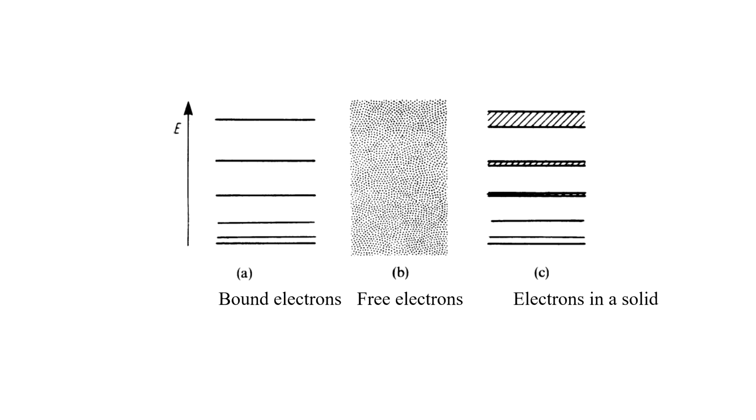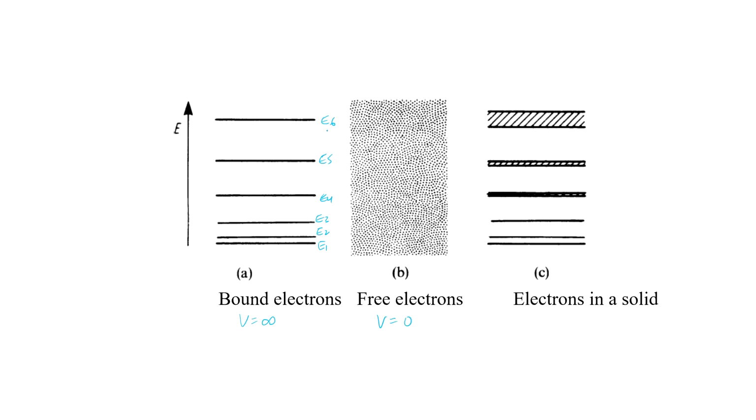So now you understand that free electrons, when your potential is 0, give you an energy continuum. The electrons can occupy any state. When you have bound electrons, when they are in a potential, let us say V is equal to infinity, then you have quantization of energy. So you have E1, E2, E3, E4, E5, E6.